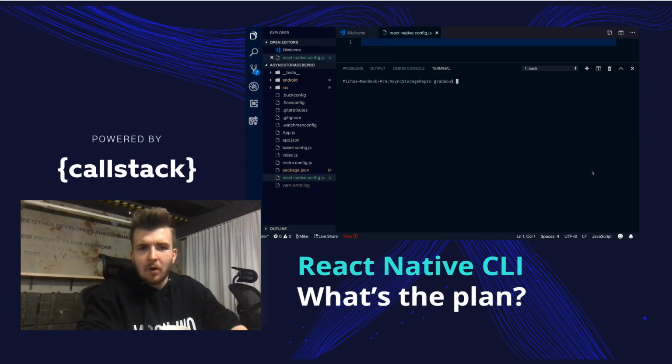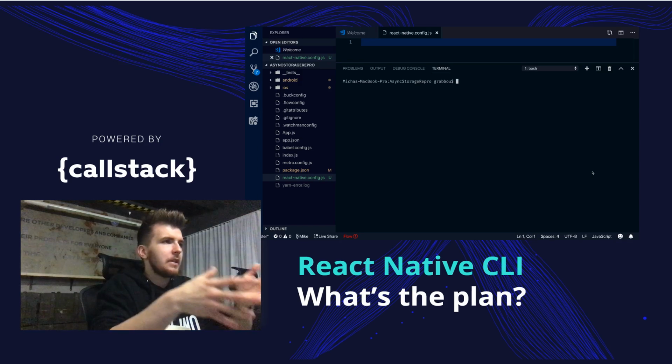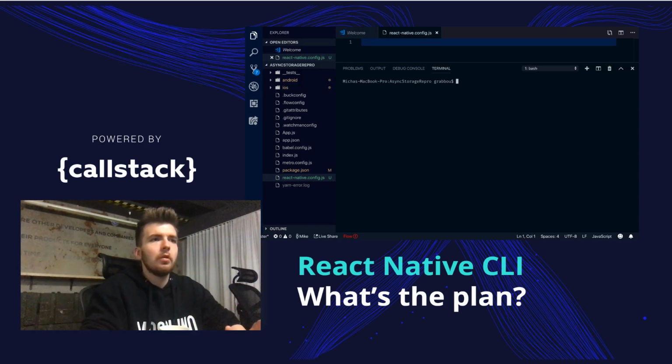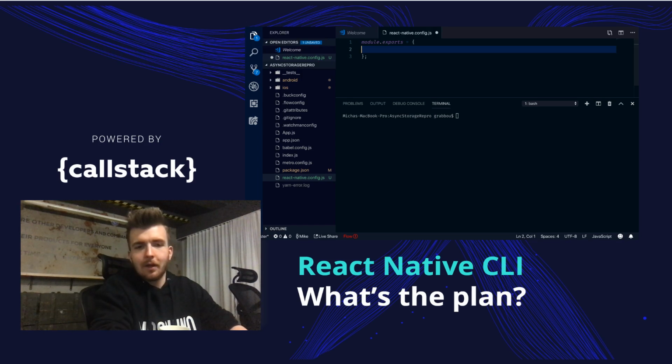So it's not RNCLI, it's not Metro, RNPM, you know, all these confusing things. It's React Native. It's a config for React Native, so let's just name it React Native config, right? No more confusing names in this project. And this is, by the way, a shout out to Christopher Poyer for being our, let's say, policeman for good names. He's the one that tells me don't name things utilities and tools, be more descriptive. So I really took that advice to heart.